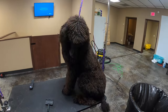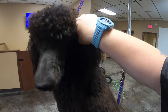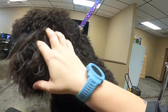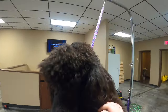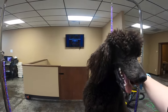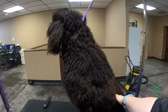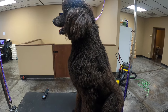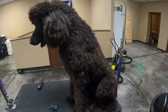Here's what he looks like. The ears are matted, and I feel so bad for having to shave them, but you guys know I don't demat ears. It can cause hematomas, which is bleeding out of the ears, on the tips of the ears. So I'm gonna have to shave the ears. We're gonna shave down all this and then just leave a rough, get those really clean and blow dried, and then we'll get him finished.